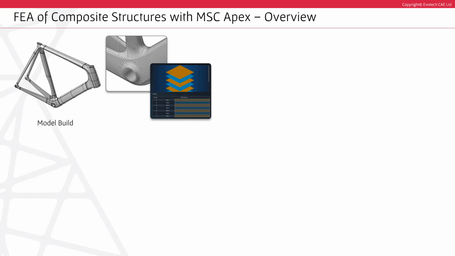structure. So we've got an example here focused on a bike frame. Pretty interesting given that a bike frame has some fairly complex loading and composite structural definition. We're going to take you through the process or look at the FEA model build from the underlying CAD definition, and then focus on the structural properties, so looking at composite materials, plies and zones that make up the overall composite structure.